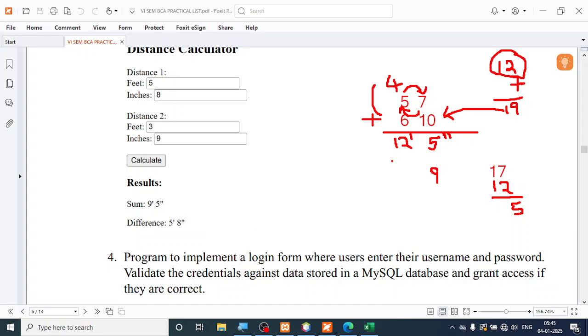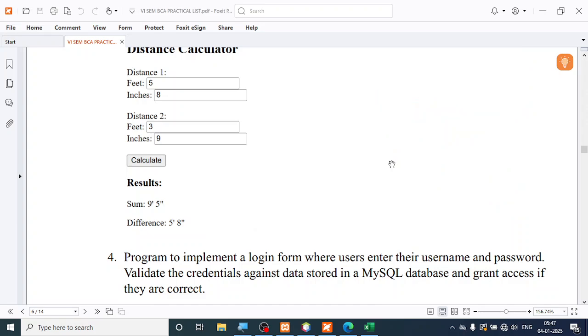Okay. Now you notice that if you deal with both feet and inches together, this is going to be troublesome, because when you try to subtract, you sometimes have to borrow, or when you add, you have to carry. What is the solution for that? The solution is, given the value of 5 feet and 8 inches or any value, you convert everything into inches.